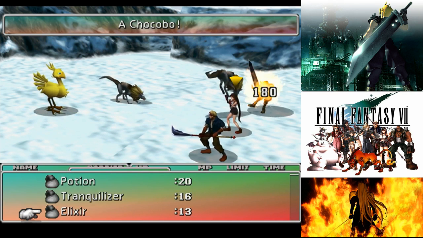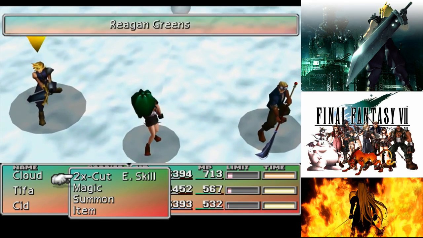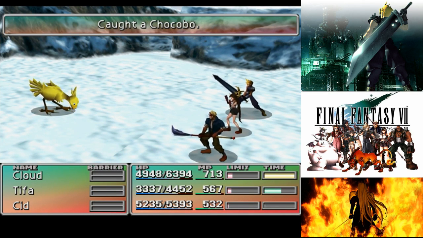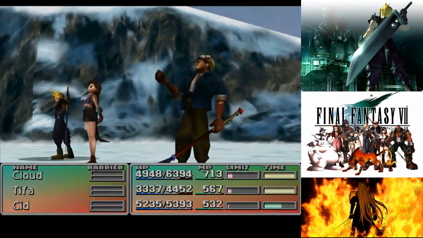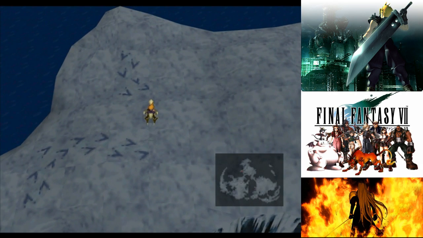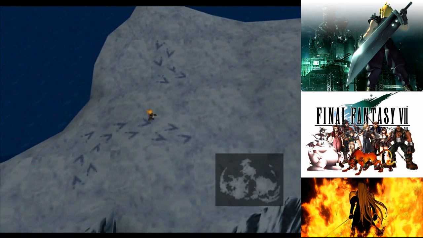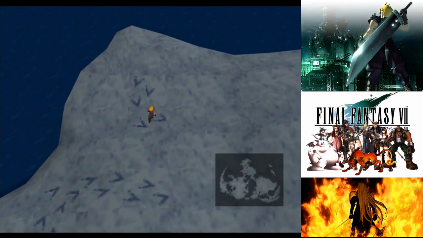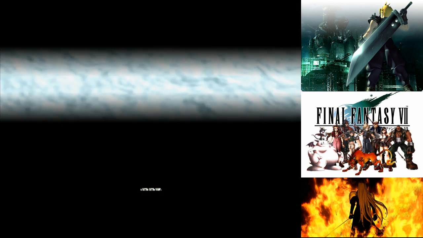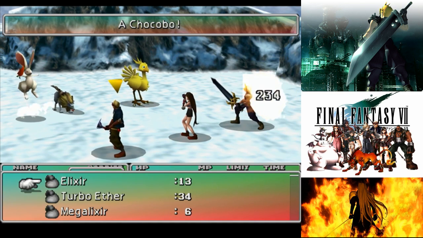I get the feeling this one's not going to be a good Chocobo. Now the big mystery in all that is, these Chocobos that aren't river or mountain Chocobos, how did they get back to the Chocobo stables if you let them go? I get the feeling this one's not going to be a good one either.